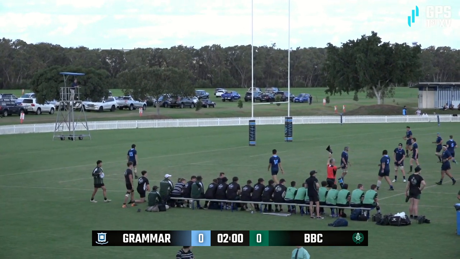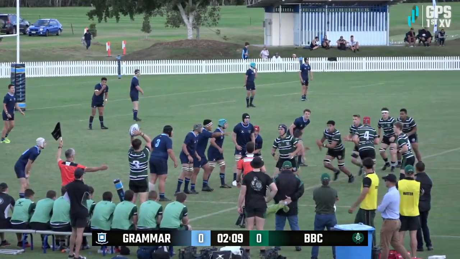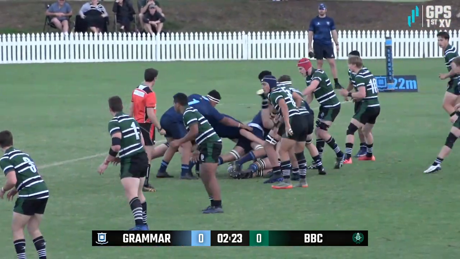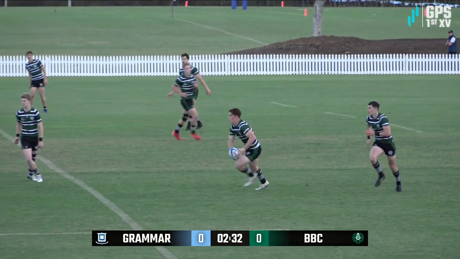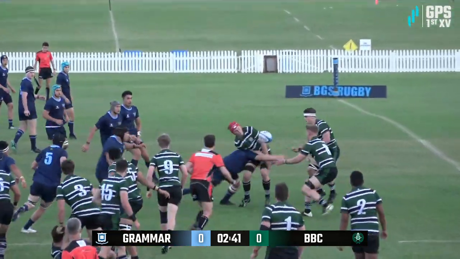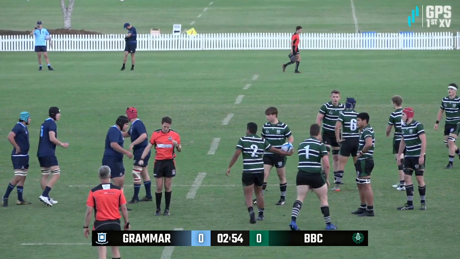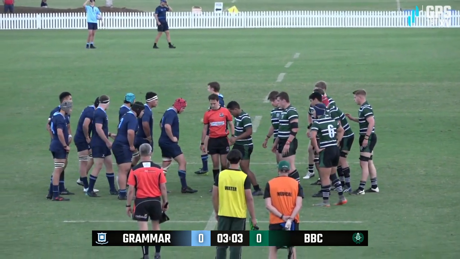Blue six. Here's our mark. Oh, okay. Leave. Kick up. Take it back. Advantage over. Hold on now. Hold there. Forward pass. Here's our mark. Go, boys.